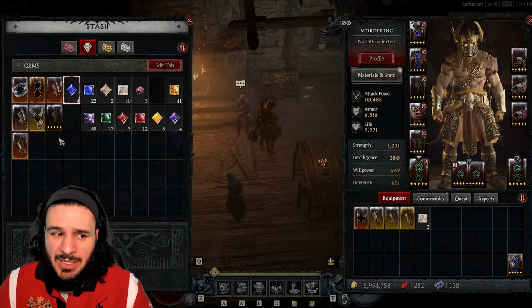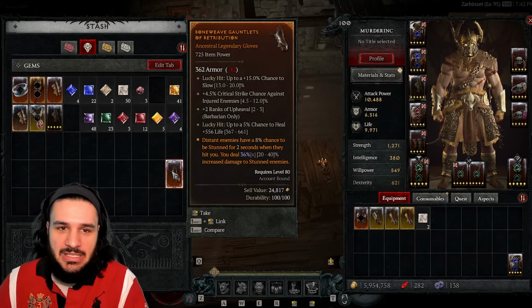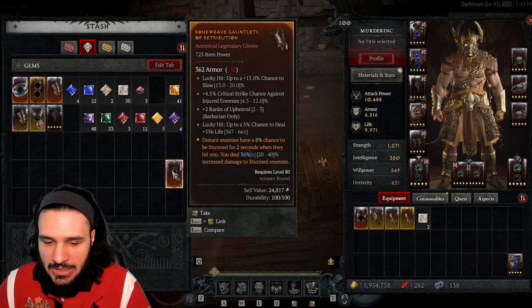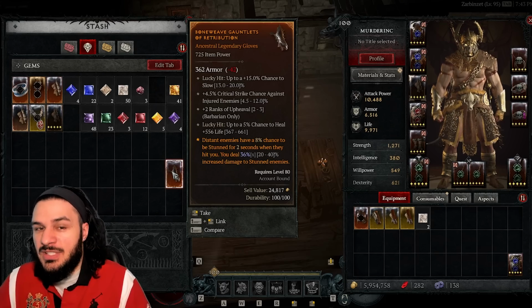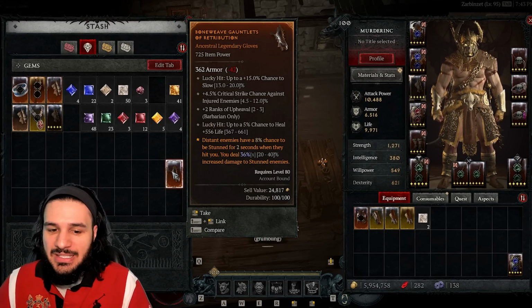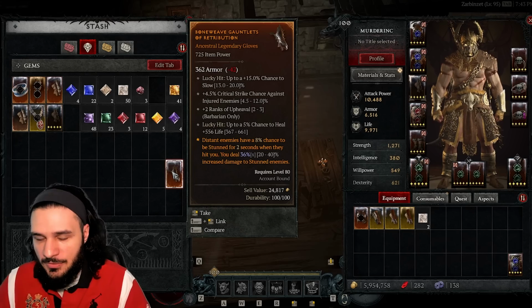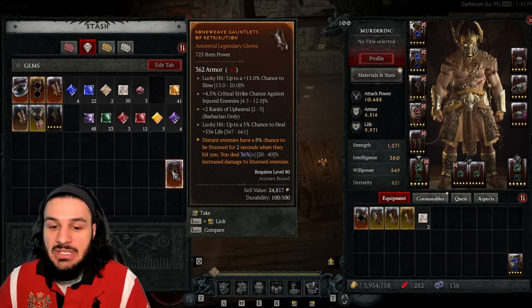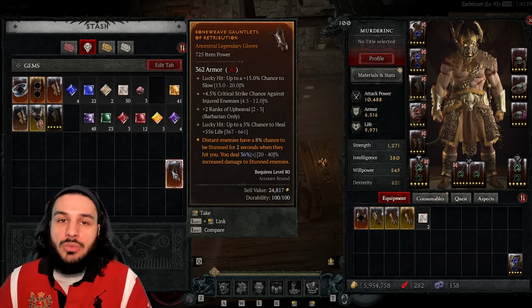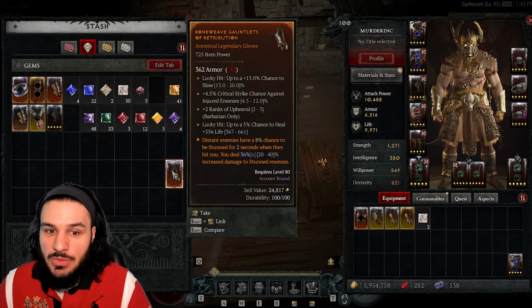So before we dive into the planner, I want to make one quick observation on many builds I've seen using Retribution here. Now, I don't know if someone's figured out something that I haven't. However, the bottom section that says you deal 36% multiplicative, up to 40, of course, 20 to 40, increased damage to stunned enemies only applies to that 8% chance of the distant enemy that was stunned.